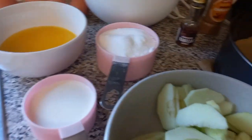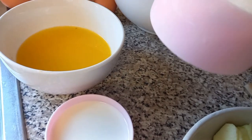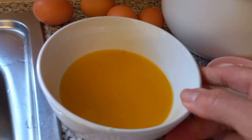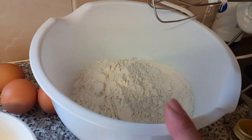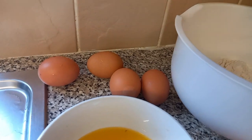So, I have here 1/2 cup of milk and 1 cup of caster sugar, 1 cup of melted butter. So, ito yung ating 2 cups of self-raising flour, and we're gonna use four medium eggs, guys.